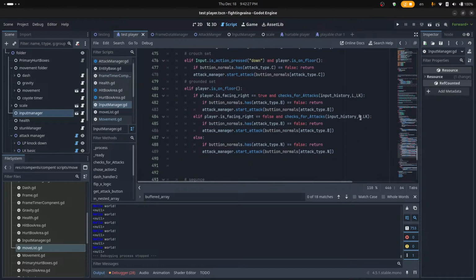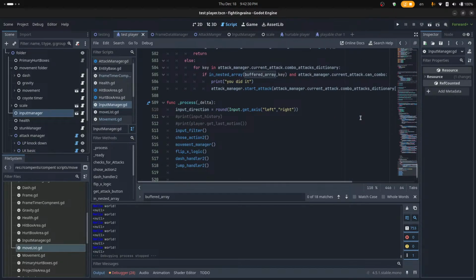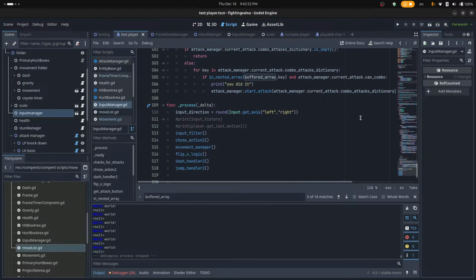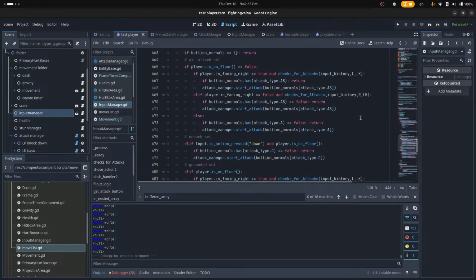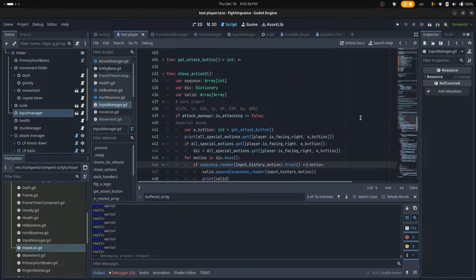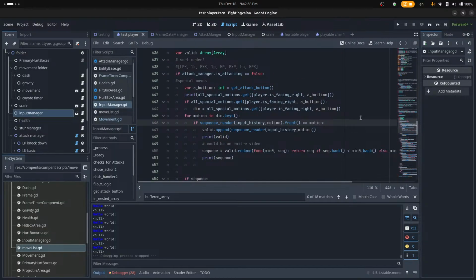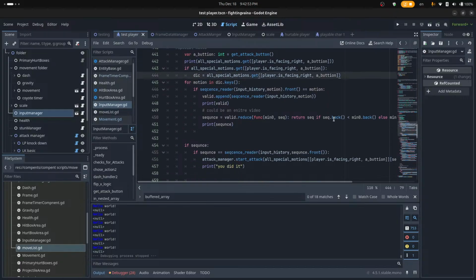Choose action function. Definitely where it needs. It's shorter than I expected, maybe. But it definitely needs something to deal with all this. If it's real, do it.